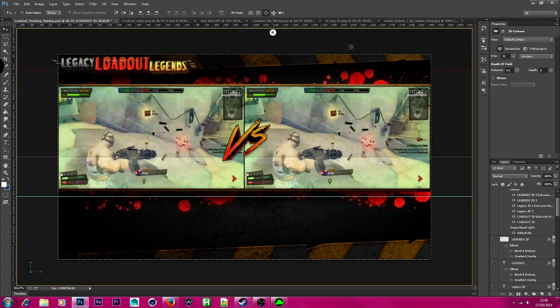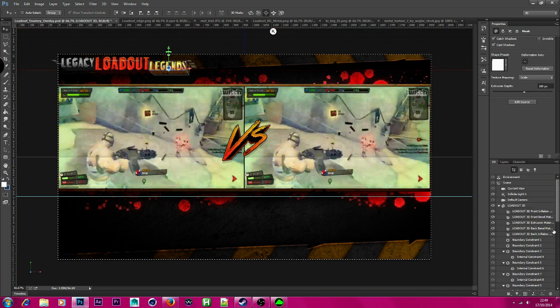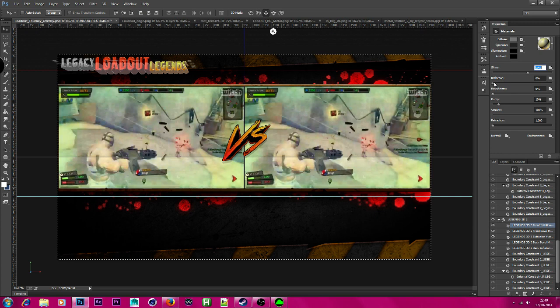Just put a bit of shine on that, I think. Of about 20, no bump on the extrusion material to shine a little bit.